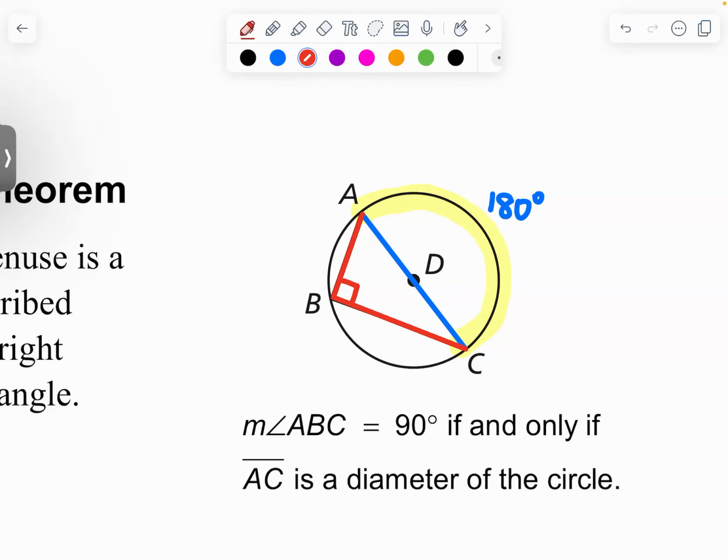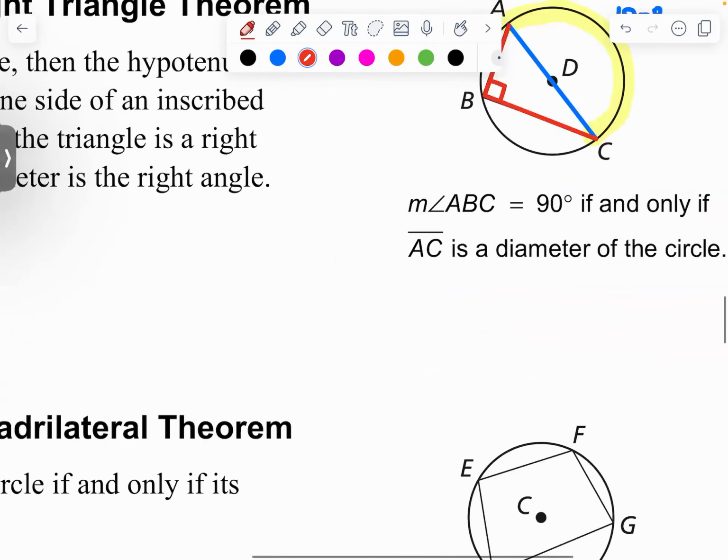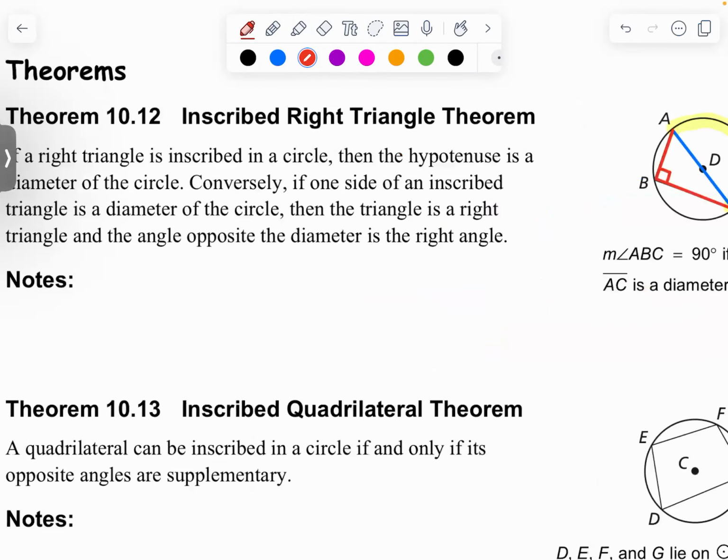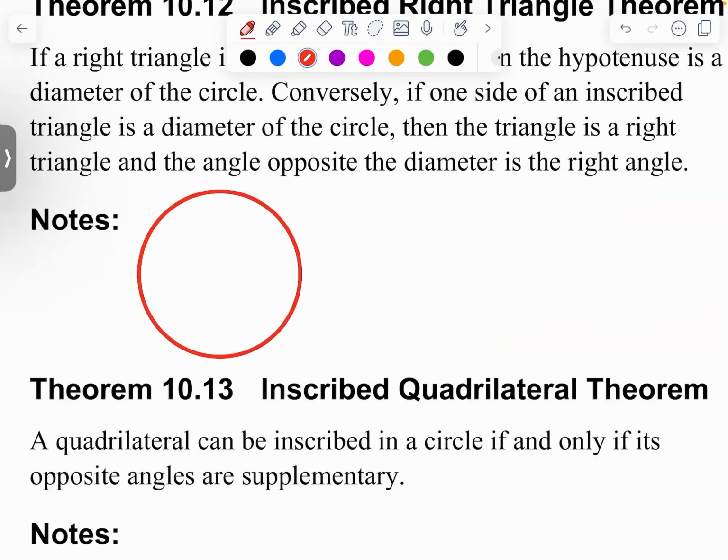Too much stuff to remember. How is that too much to remember? Well, there's also the polygon. If there's a line going through the middle and you see a thing connecting to both ends, it's a right angle. Okay, so in the notes portion, I want you to draw this awesome picture.